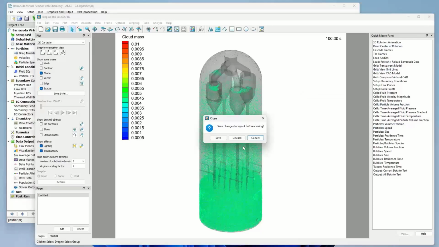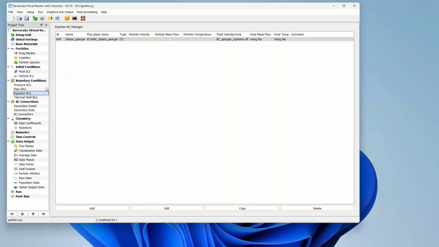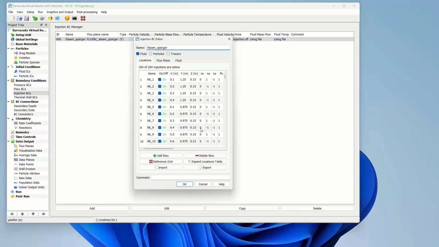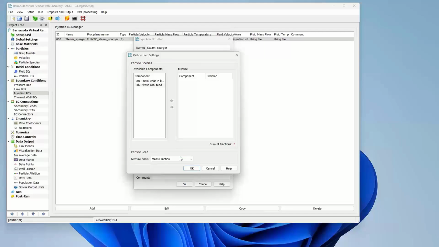Okay, the next thing we can take a look at is some boundary condition updates. As we mentioned, injection BCs have a few things that have been added. If you feed particles at an injection BC, you'll see the particles tab appears. You'll see this same cloud resolution widget that you see at the other boundary conditions. And one of the new things here is that in the past, you had to just select one particle species or one bubble species.